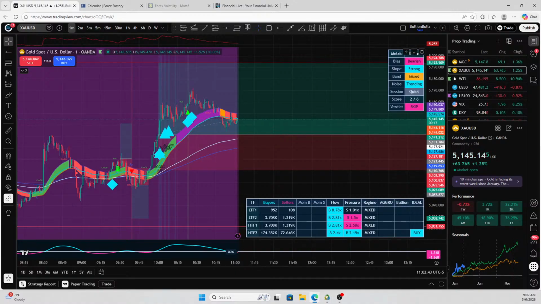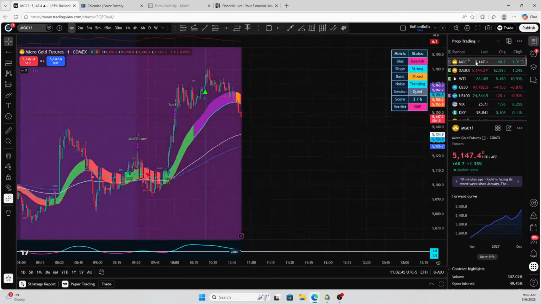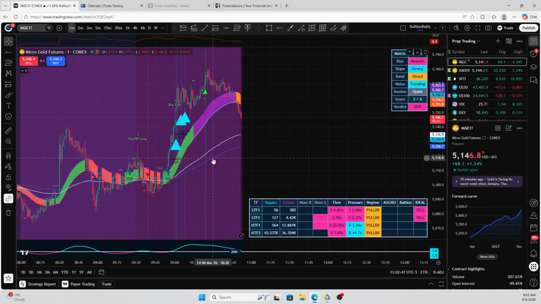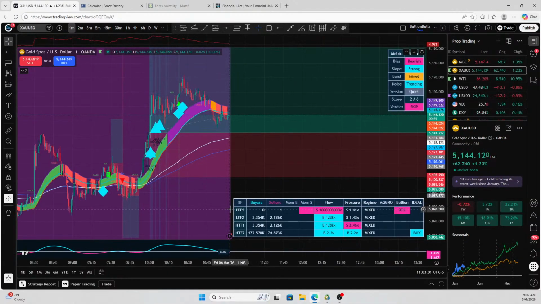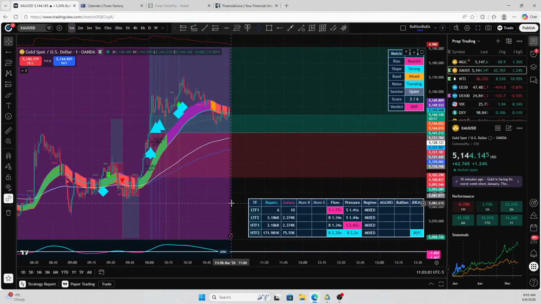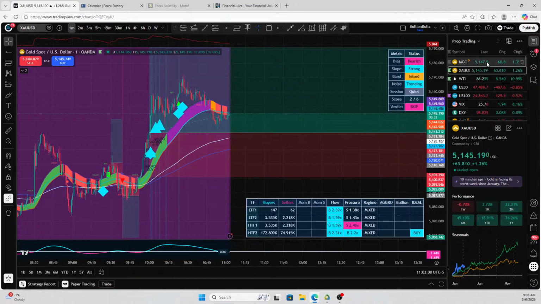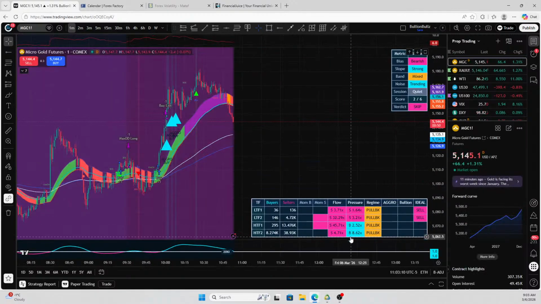Just want to see how futures are doing as well, because we might start looking to trade futures soon. So I just want to see how futures are performing. Futures are coming down. Okay, but pressure is still heavy on the buy side. Yeah. This staying above 2 is what we are waiting for.